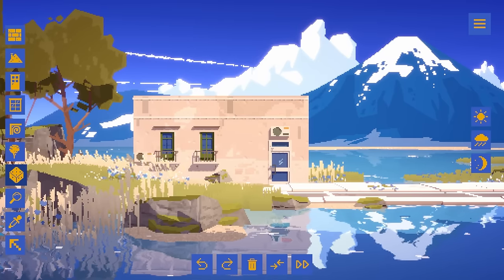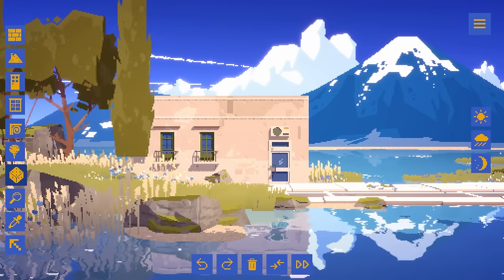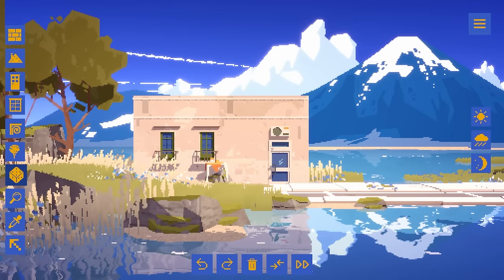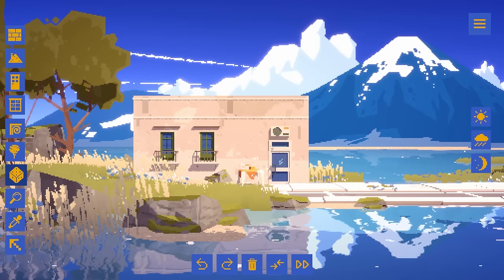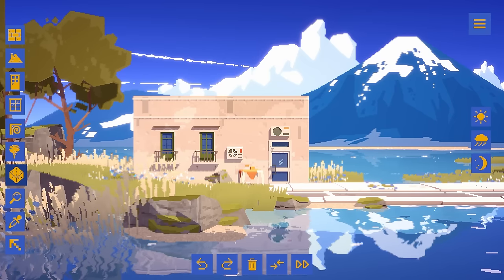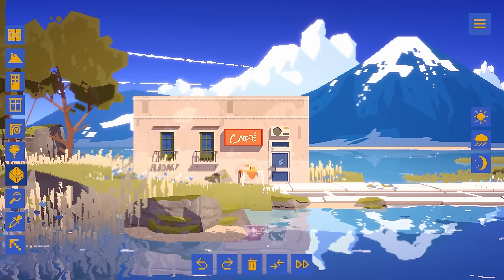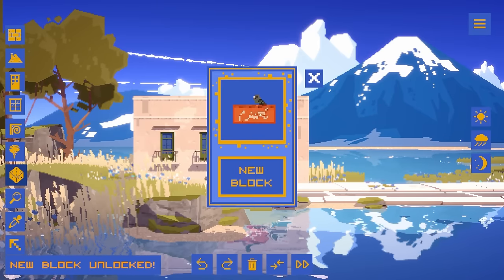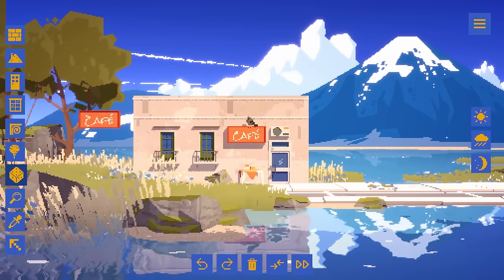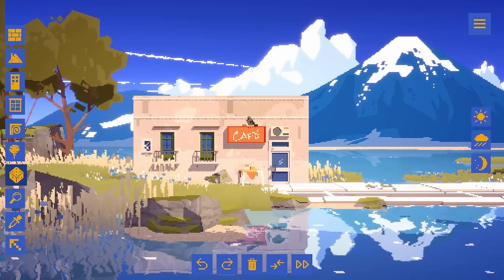There's more trees. And you could put them in the foreground and stuff, right? Because you could zoom. What's that? Oh, this is like a random dice one. I got a little table. Let's put that there. Cute. Another little aircon. Oh, it's a cafe. Oh my god, there was a bird on top of it. New block. And so you unlocked it. Cool. So I'm just hitting the randomization button.